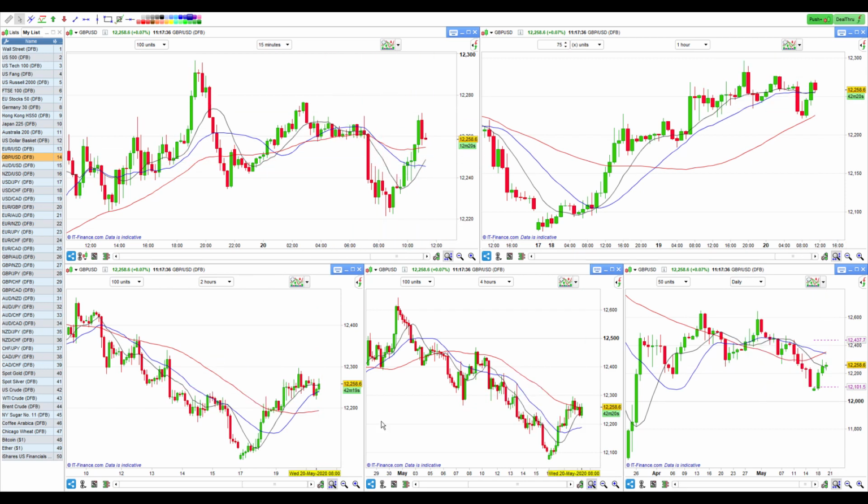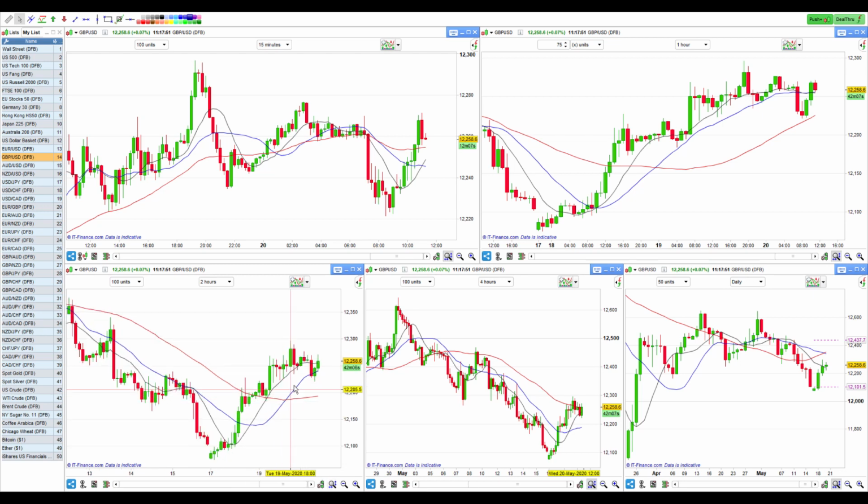Again, I'm still more bearish on cable. It's coming back into a previous level of support, and this is a great area where it is right now. It's a really good area for it to potentially start going short. What I would prefer to see on this is to see it start to head towards breaking the lows on the 2 hour time frame.